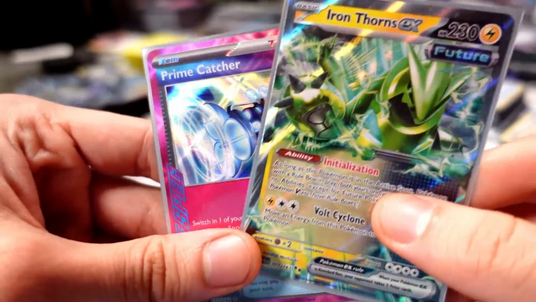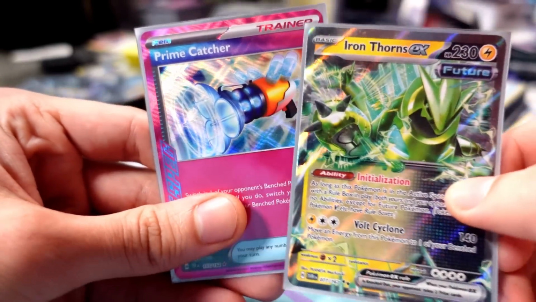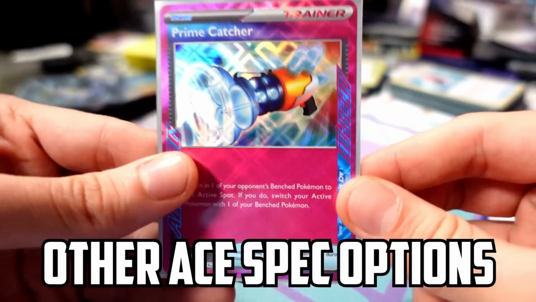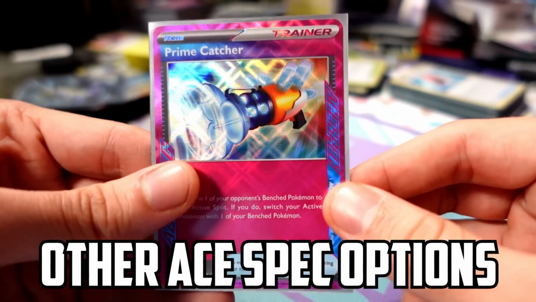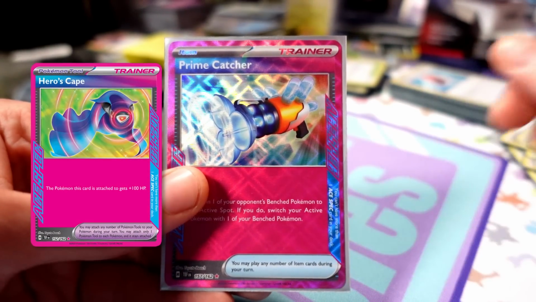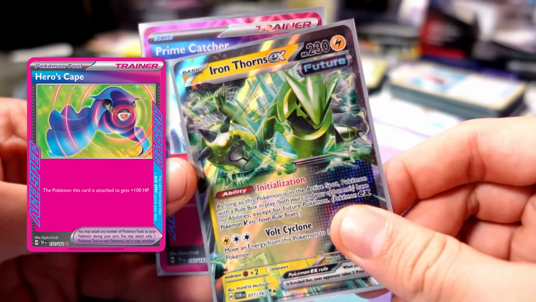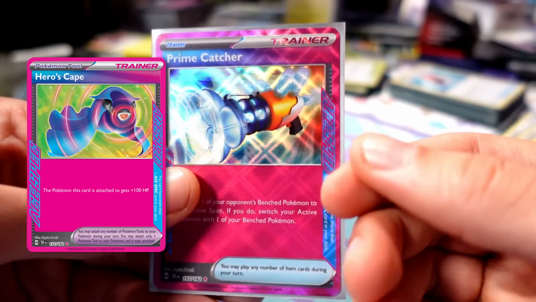You can also swap out your active, which is very good. If you don't have the Future Booster Energy Capsule on your Pokemon, Prime Catcher can come in clutch. The other 2 cards that people will play include the Hero's Cape. Hero's Cape is a pretty popular one. Being able to make your Iron Thorns 330 HP is very scary. And the other one is pretty obvious.